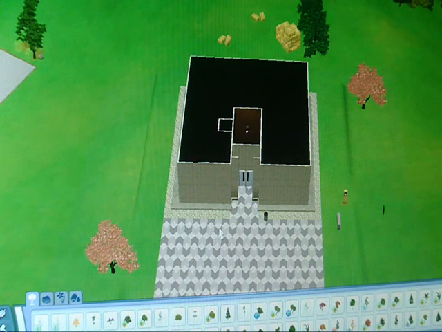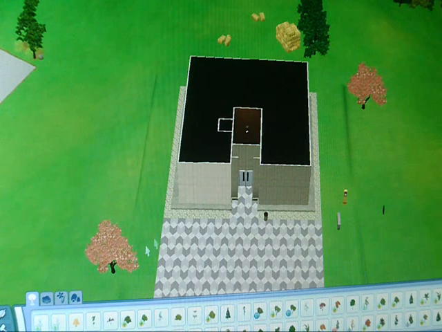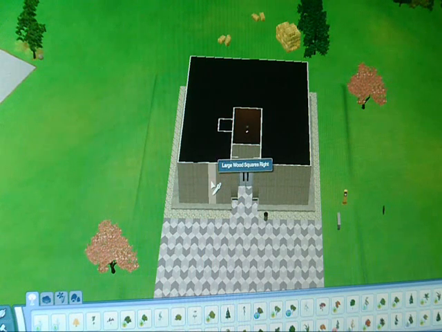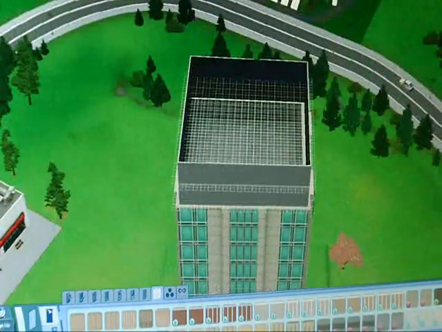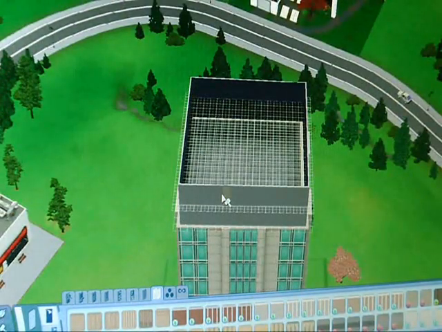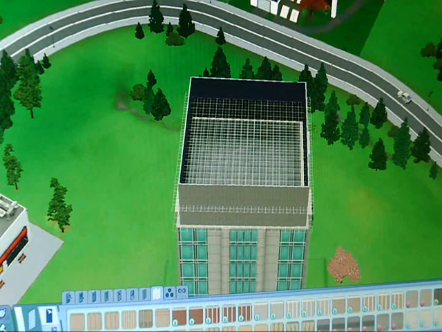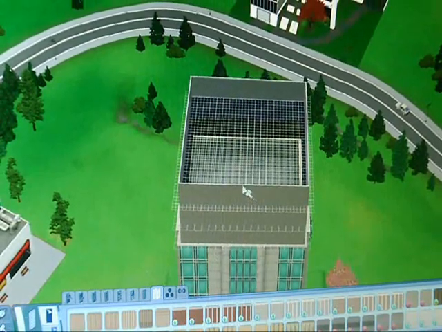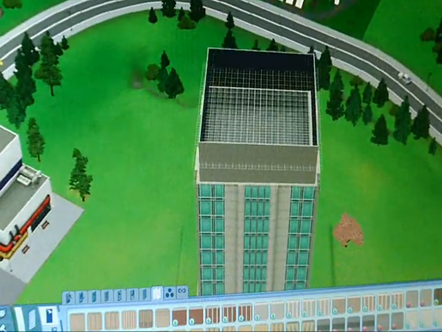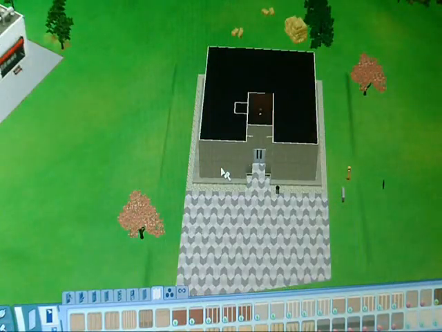Now when you're building on an apartment building like this, the walls upstairs that you add in will be different colors. So you need to take this color right here, this large wood square, and go up, and use that up here so it doesn't look like you've added on anything. Or you could change the color of the wall downstairs and use the same coloring upstairs. Most apartment buildings won't have 2 different color walls on the outside, so you don't want to go too crazy about it. But if 2 different colors, like white and gray or black and purple or something, looks nice on the outside, then do that.